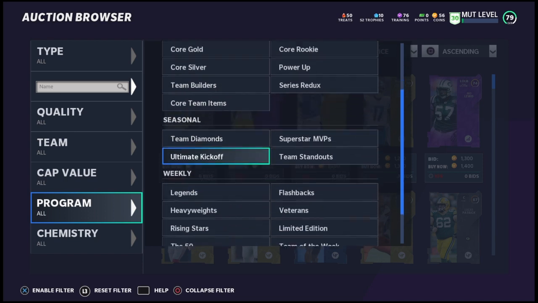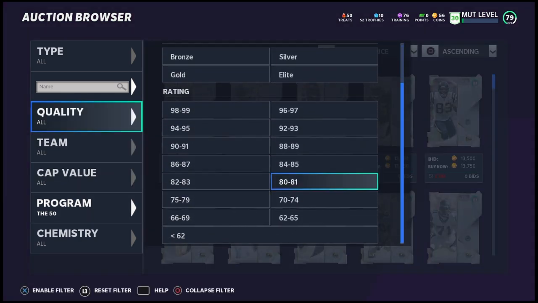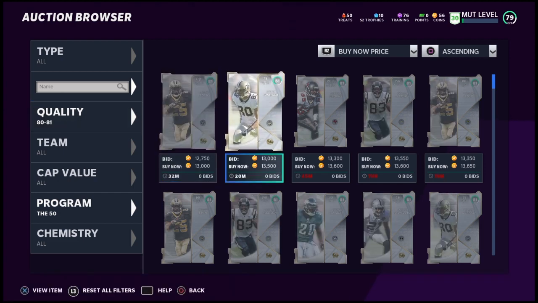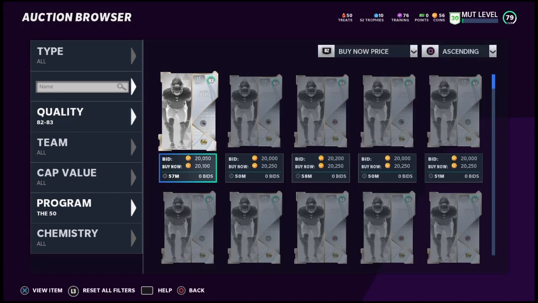So where are we at here? Where is it at? The 50. The 50. Okay. And the 81s. Looks like they're down to about 13K. Yeah, 13K for your 81s. And what are the 82s? So that takes 8 cards to get that.